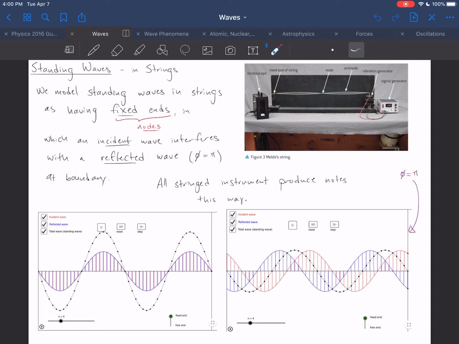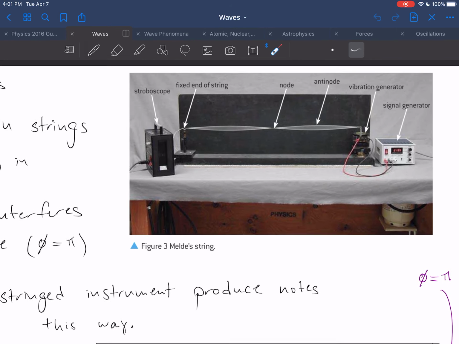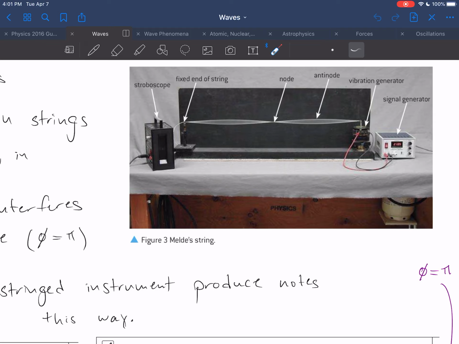We're first going to focus on the production of standing waves in strings. You can see a diagram of a setup that would produce standing waves in strings. We have a vibration generator here, powered by something sending it a signal. That signal generator produces oscillations at the point of contact with the vibration generator that are simple harmonic. So this vibration generator is vibrating up and down with simple harmonic motion. The result is a very clean standing wave, where at any point the wave is in either this position or this one, and you can see the antinodes and nodes labeled.